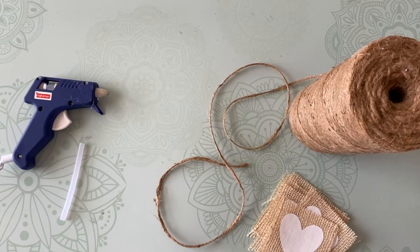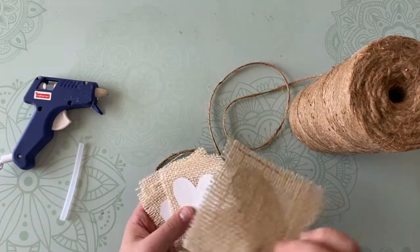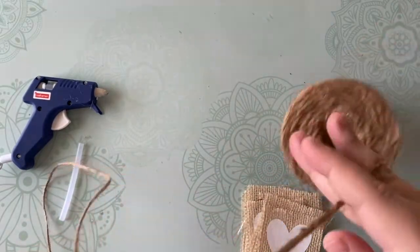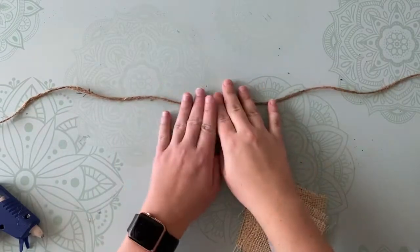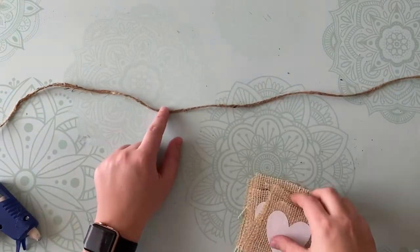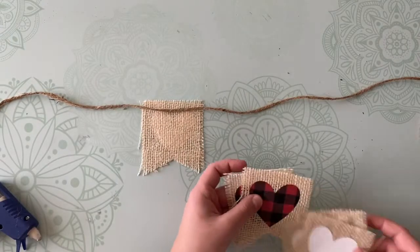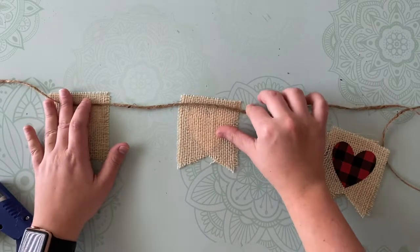Okay, so the last step is just to cut a piece of twine, and then we're gonna hot glue the twine to the back of each of these little pieces. So I'm just gonna start by taking a really long piece of twine, and then just make sure you have enough at the ends. And what I'm going to do is place each one face down, and I'm going to go every other and just space them a couple inches apart.